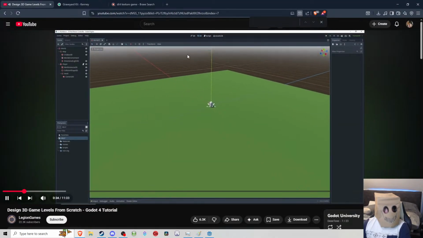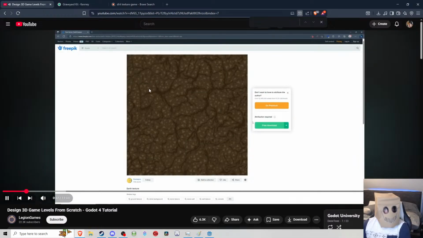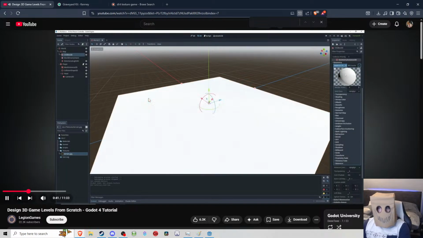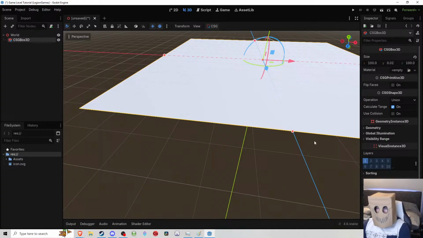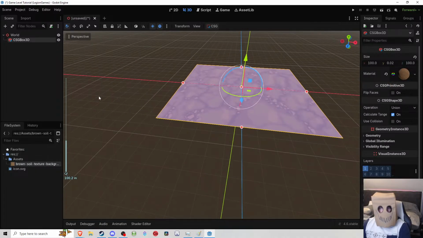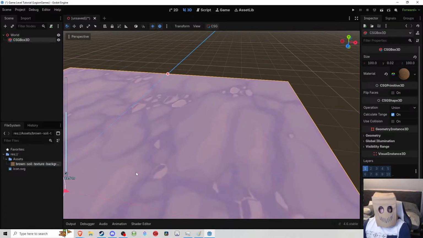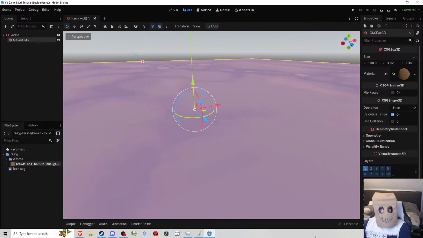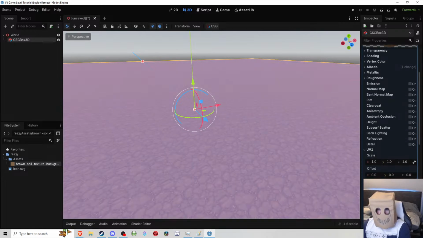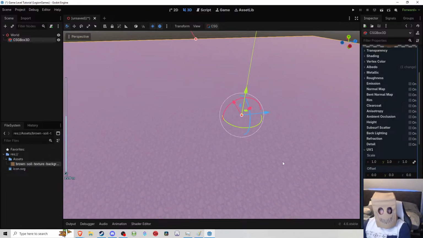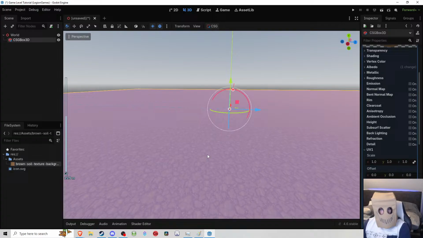Ground texture for our game. After some googling, I found this nice cartoon texture, and plugging it in is only a matter of creating a new material for our ground CSG. Assets, ground soil. Hell yeah. Look at that ground. As far as the eye can see, it's ground. Amazing. What's the thing they had us do? Is this UV1 triplanar? Oh yeah, that's way better. I mean, if you zoom out you can see it's probably not perfect, but that does exactly what I needed.